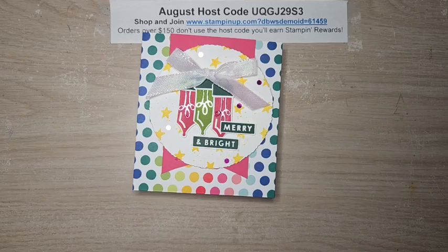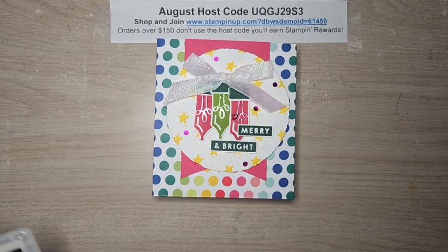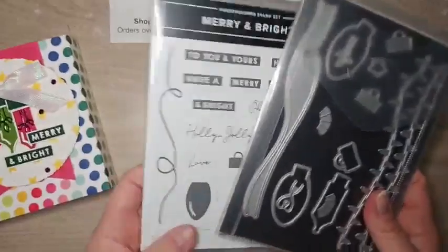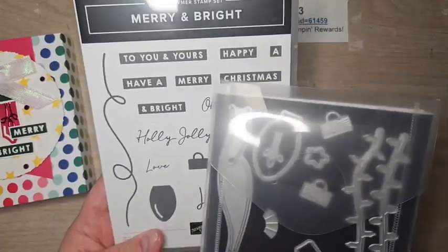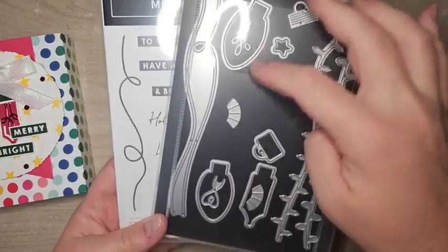All right, so we are using the Merry Bold and Bright suite. Now this is an entire suite of products. So it includes the Merry Bold and Bright bundle, which is this amazing stamp set and the amazing dies, which I just love. I love the block greetings. This is some of my favorite greetings. So I love when they do this. The dies are fantastic, and there's 2 of these bulbs.